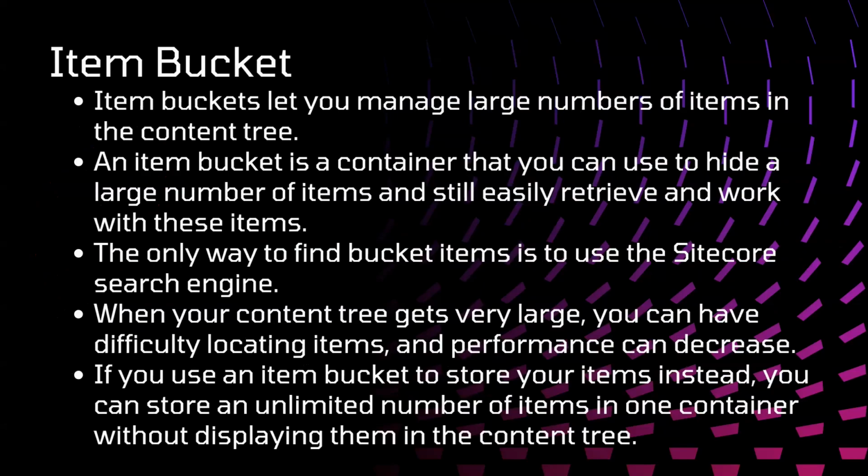So what is item bucket? Item bucket lets you manage a large number of items in the content tree. An item bucket is a container that you can use to hide a large number of items and still easily retrieve and work with these items. The only way to find a bucket item is to use the Sitecore search engine.